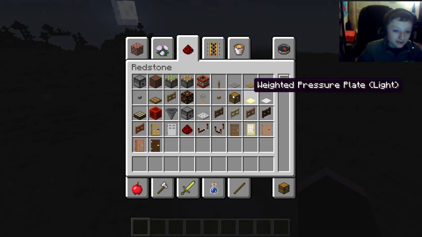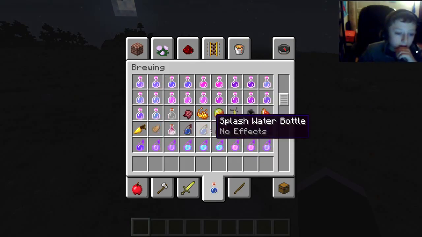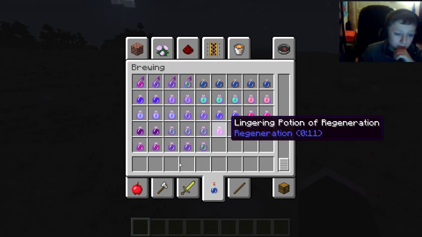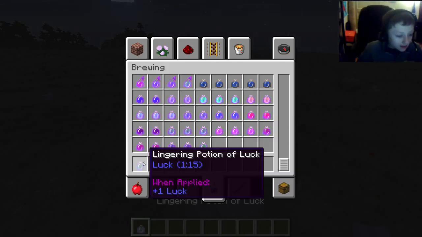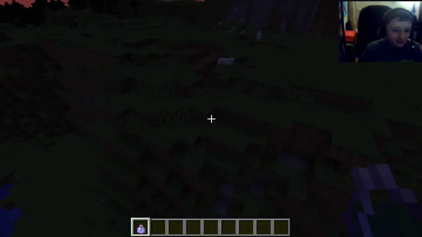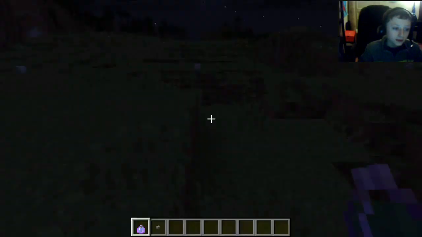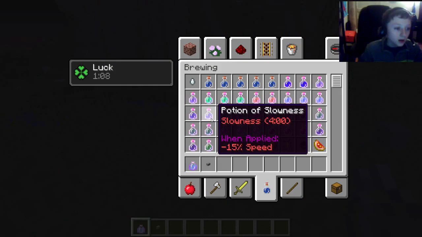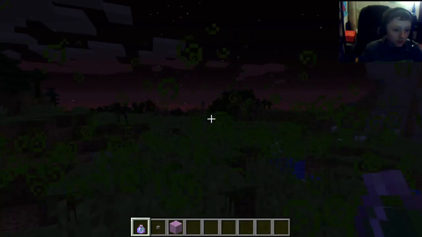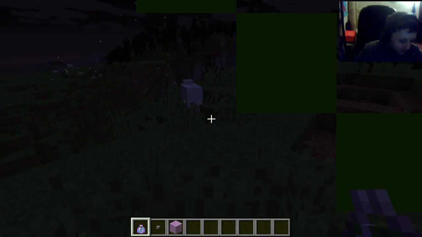Wow, so what should we do now? Splash water bottle? I think that's new. What? Lingering potion. What's a lingering potion? I'm gonna try lingering potion of luck. Wait, there's bubbles. What happened? Oh, so it's bubbles for a little bit, and if you go into it, you can get more of it.